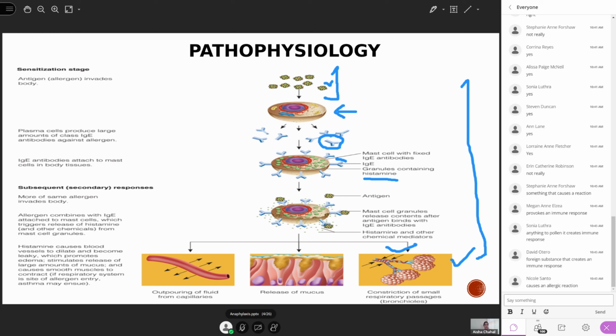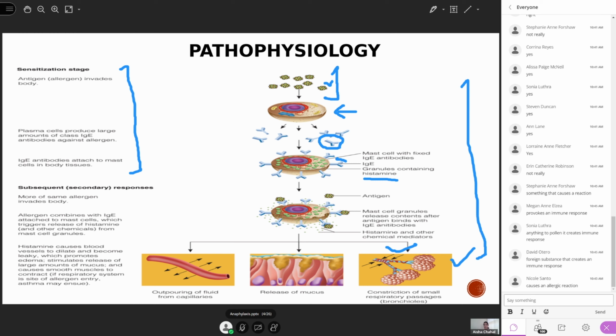And here on the left side, what it says is a sensitization state. What is that? Most of the time, people who are allergic to, say, pollen, need to be attacked by the pollen 2 times. The first time, there is no anaphylactic reaction. The first time they are exposed to pollen, say they are little kids, they go out and it's the first time their body has seen pollen. So when they get attacked by pollen, the cells will produce the antibodies, but there will not be a reaction, okay?